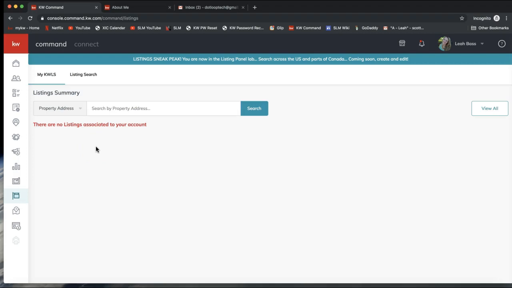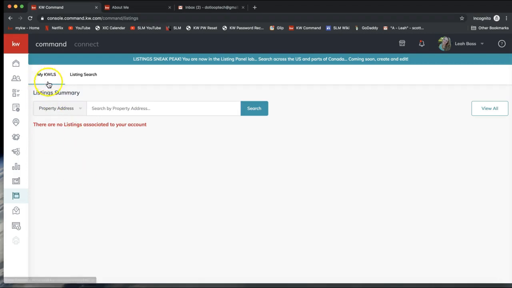But again, if you do not see your listings, there are 2 things to do. First of all, make sure your MLS ID is entered into the white pages. Only your MCA or your office staff can enter your MLS ID into the white pages. So make sure your office staff has your MLS ID so they can enter that into the white pages for you. It's a very important step in your setup. If that has been done and you're still not seeing your listings, again, there's nothing wrong with your account. It's just that it's not fully updated quite yet. But this is coming soon from what we have heard, so keep checking back on this.